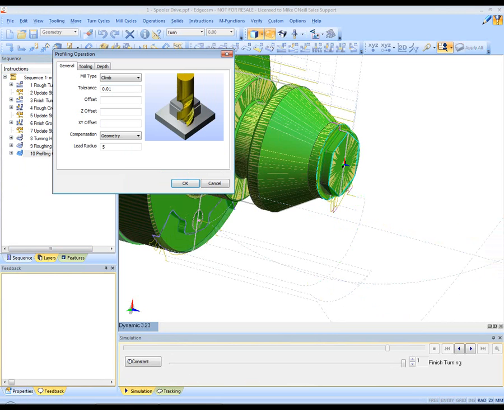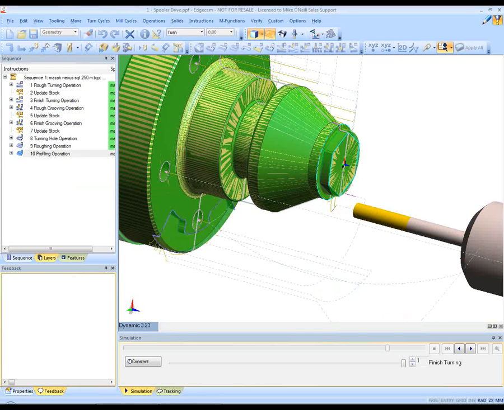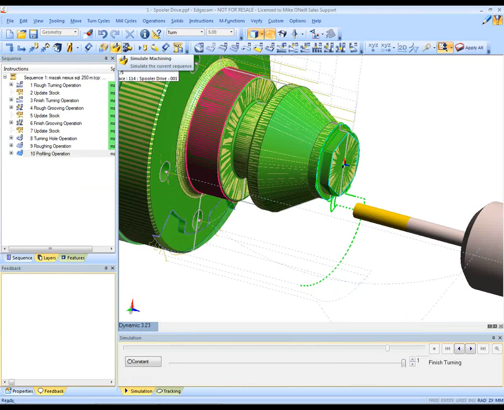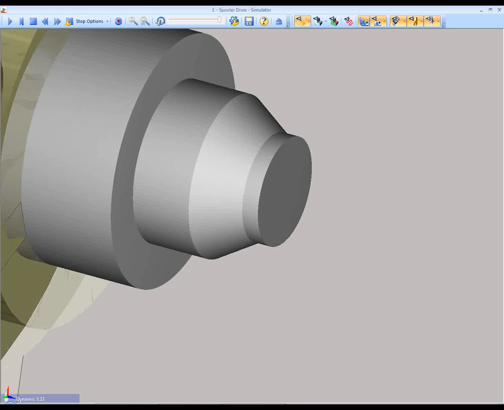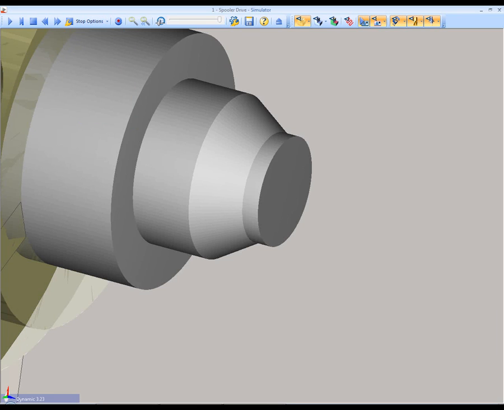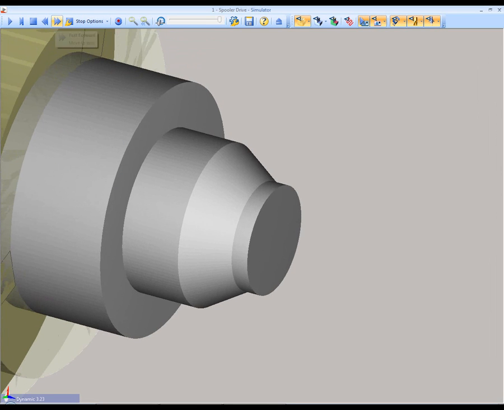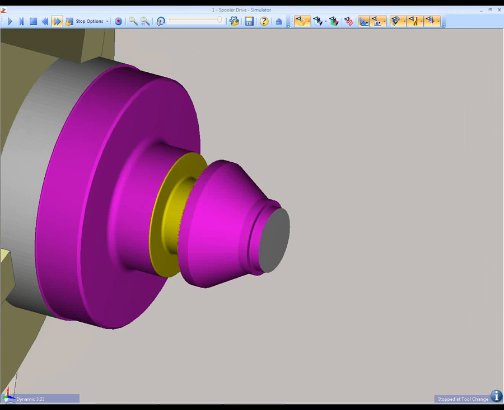We can go back to that toolpath and begin to make alterations. In this case, let's change the cut increment, thus reducing cycle time. To double check that we have no collisions, let's move back into the machine simulator, and rather than watching the turning, we can ask Edgecam to stop at every tool change and fast forward over the initial set of turning, so we are collision free up to that stage.